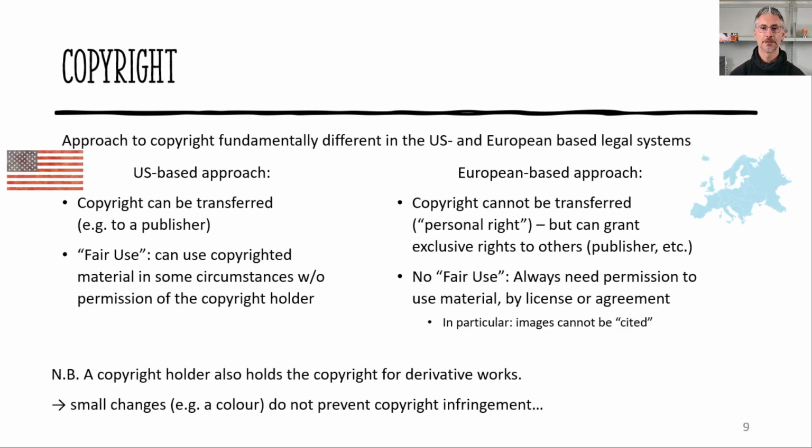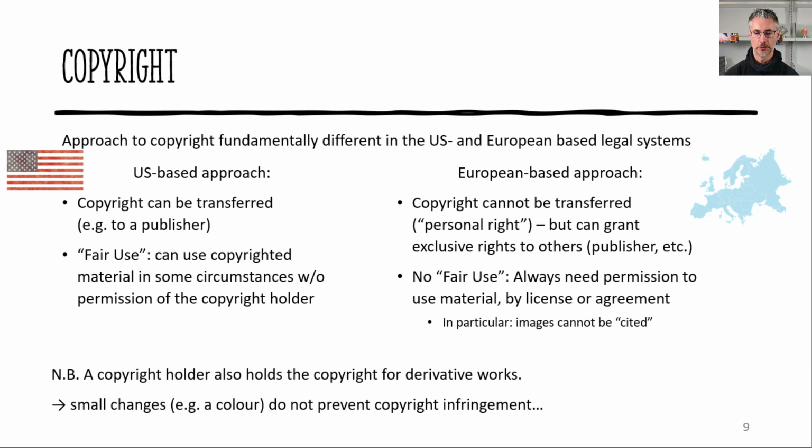When you think about publishing data or code, you need to think about copyright. And here there's a big divide on the, shall we say, US-centric approach and the European-based approach. The way copyright is handled in those legal systems, and there are probably others in different countries that have a very different concept too, is fundamentally different. And let's focus on the US and European-based legal system here for now to just give you an idea what to think about. And it's something you probably haven't thought about before. And depending if you come from the US or if you come from the EU and work in different systems, you have a fundamentally different approach to what you feel copyright should be or is.